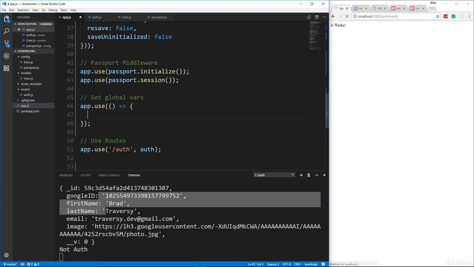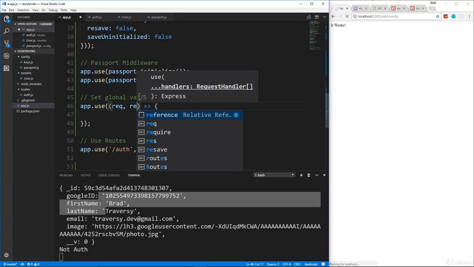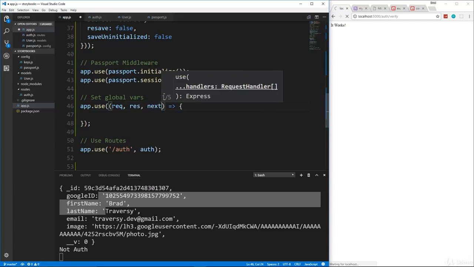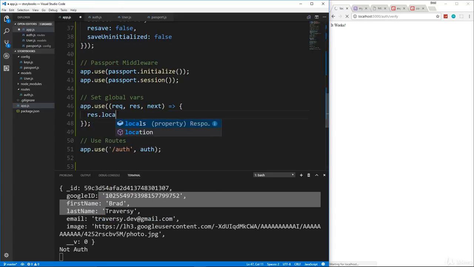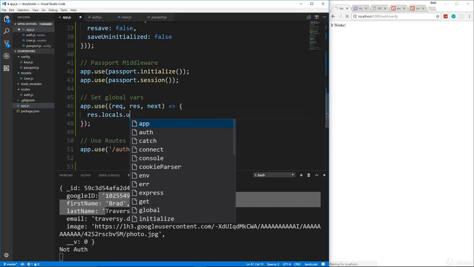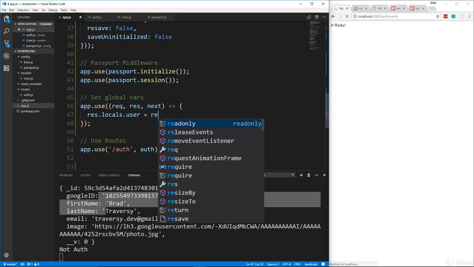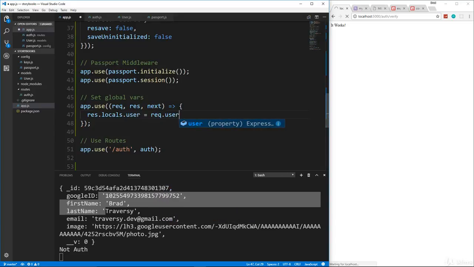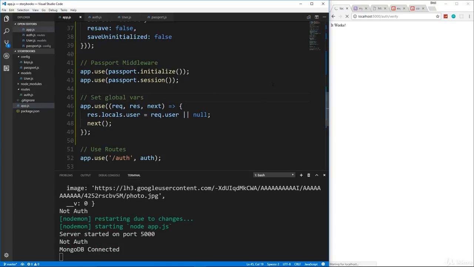Let's say req, res, next, and then we're just going to say res.locals.user equals req.user or null. Okay, and then we just need to call next, and we should be all set. Good, so let's save that, and I think this is a good place to stop.